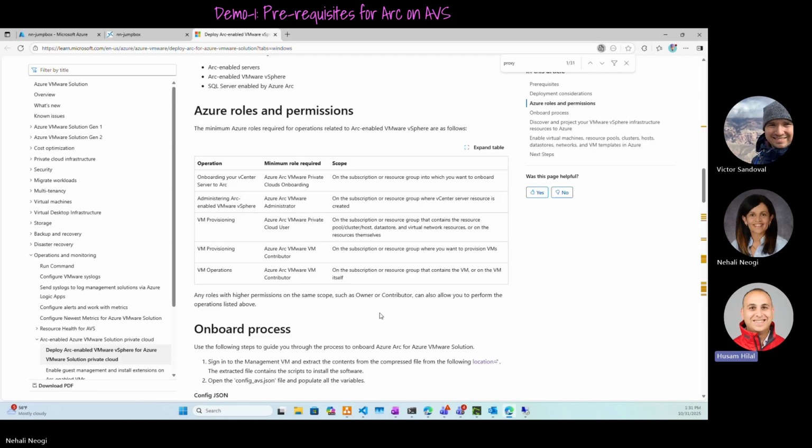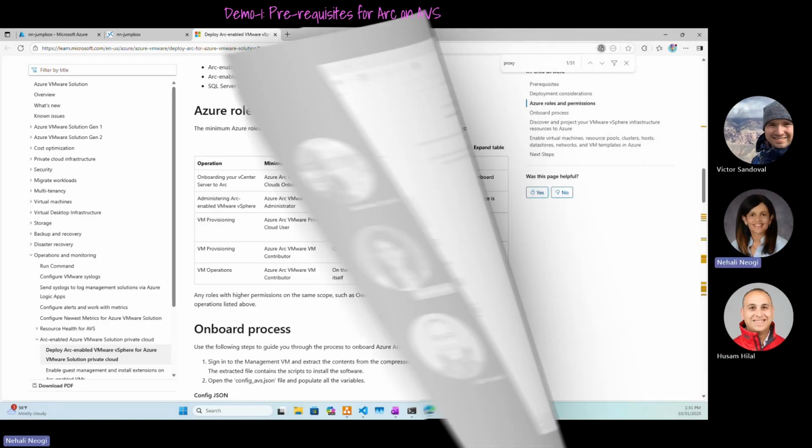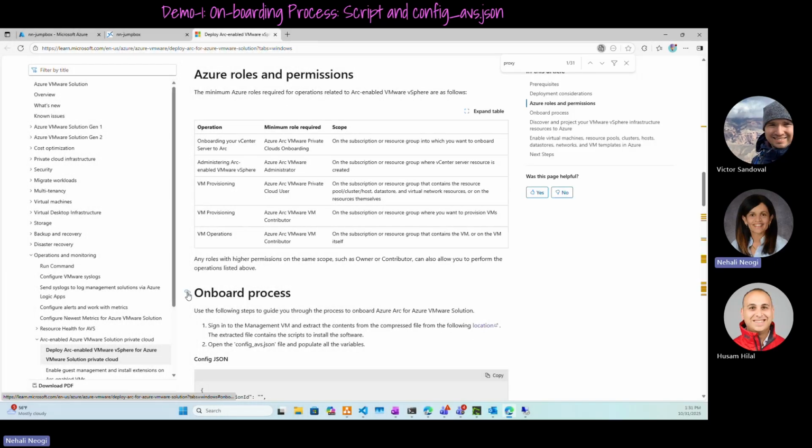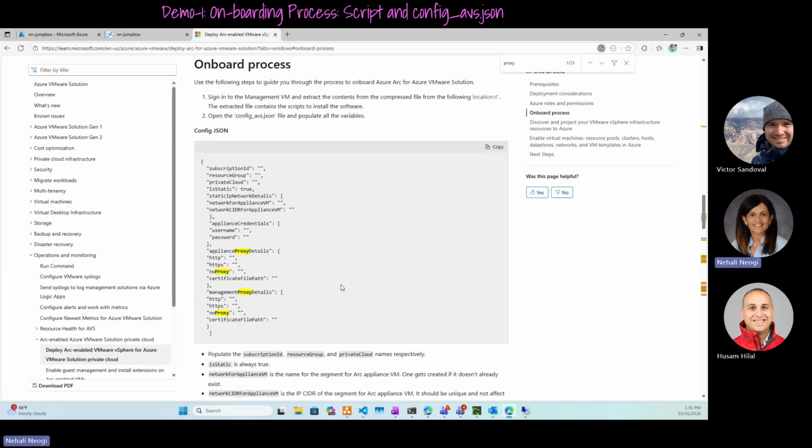So what you see there gives you some examples of the roles that are given out of the box in the system, so we can leverage them for granular access to the resources after we Arc-enable the AVS. Got it. Yeah, so it looks like we're ready for onboarding then.